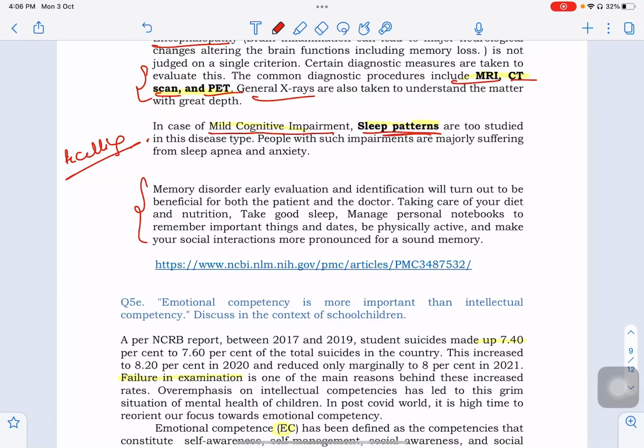And in conclusion, we should suggest the solutions or ways to keep our memory fit. So first the early diagnosis होना चाहिए, और हमें अपने diet का, nutrition का, sleep का ध्यान रखना चाहिए. We should use some tools to keep ourselves updated or our memory less burdened. So this is the solution orientation approach for conclusion.